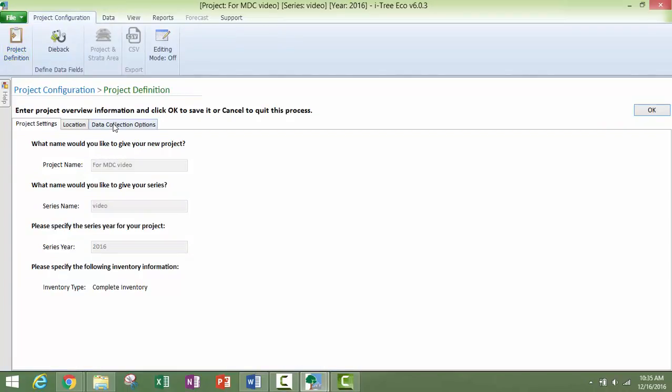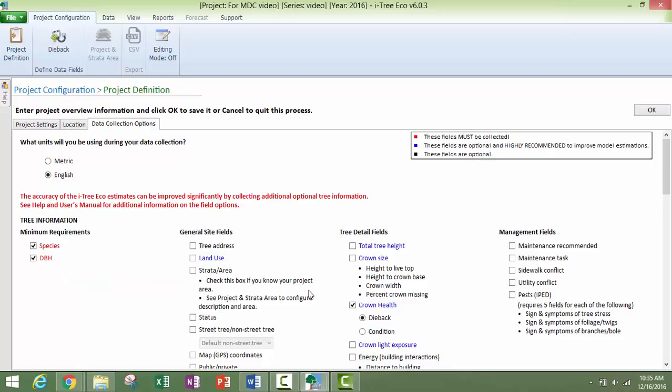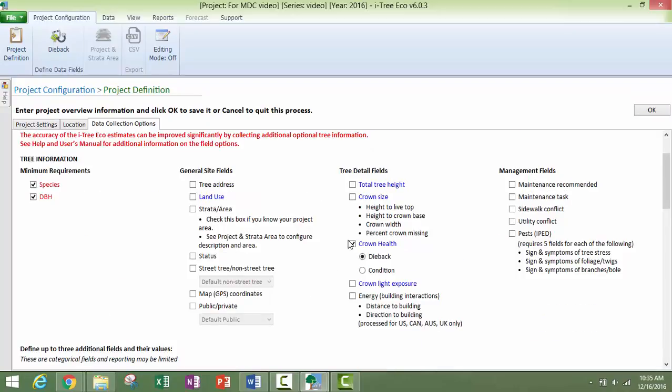Under project definition here in the data collection options, if at some point during the process somebody decides to add some data fields, so they're changing the project configuration here on the computer, you'll need to submit that project again to the mobile device so that people collecting data on the mobile device will have access to those added data fields. Until you do that, they will not be able to have access to these added data fields.